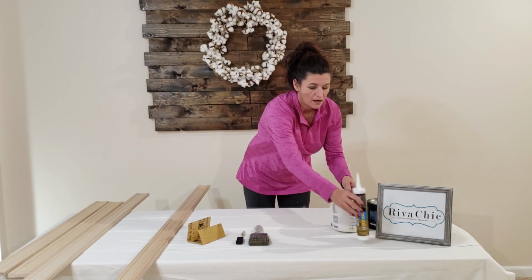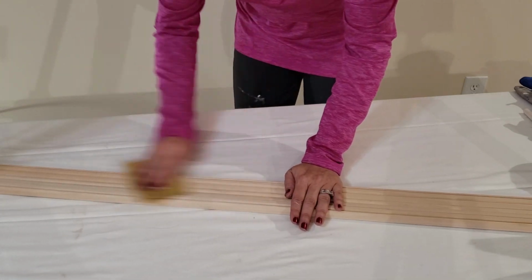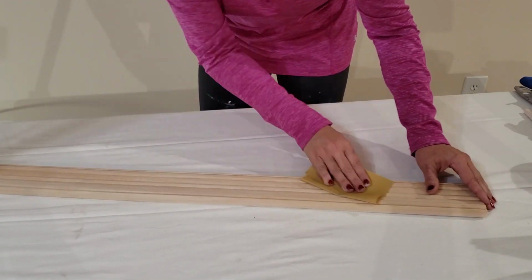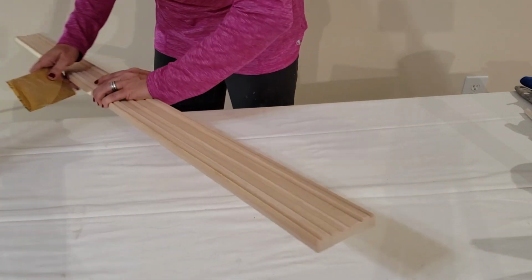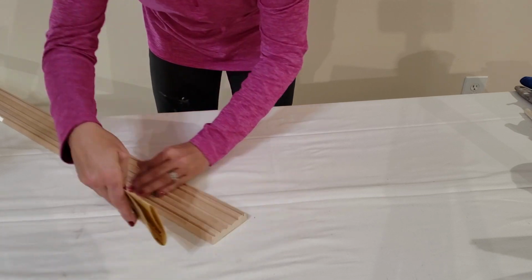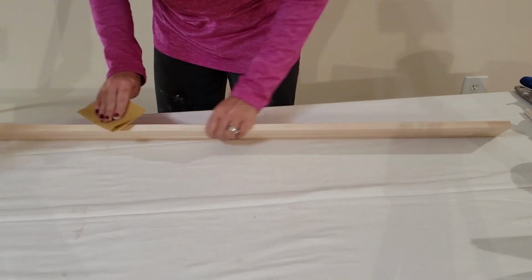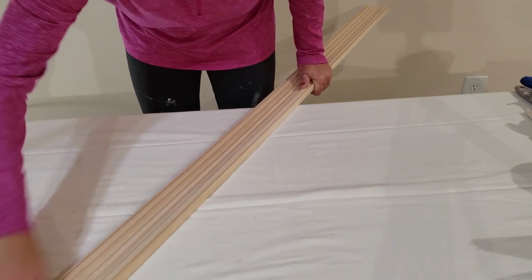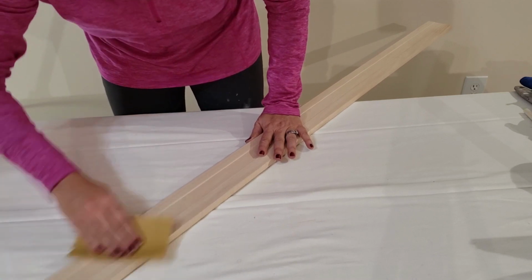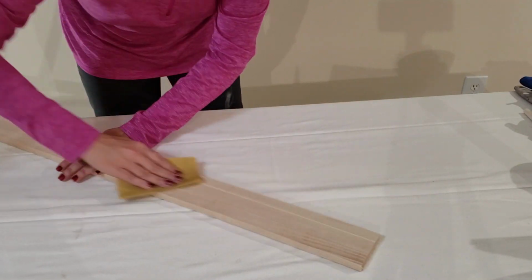So I'm going to show you close up a little bit of how to sand these boards. Get your sandpaper out, and we are just going to sand this smooth. Like I said, 400 grit. And then make sure that you do your edges here, because that's where you cut. So you want to make that side smooth. Take any excess off. You do this to all your boards. Make sure you get that back done just a little bit, because we're really not going to fully paint that back. We're just going to do the edges so it doesn't show through the mirror once you put the board up.